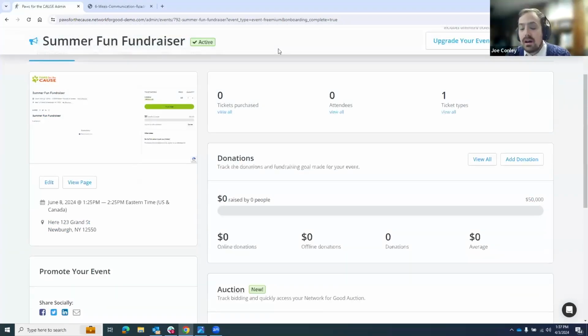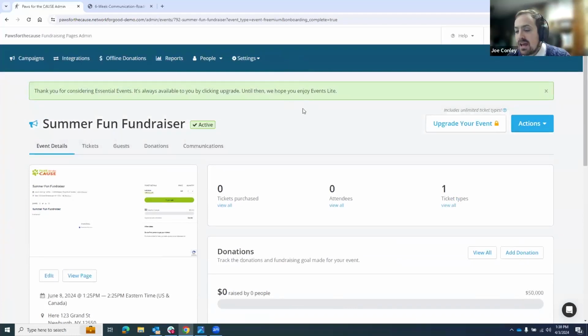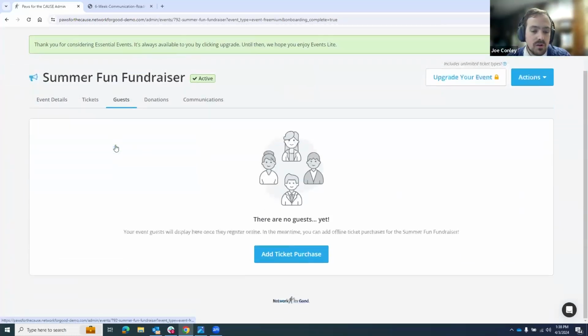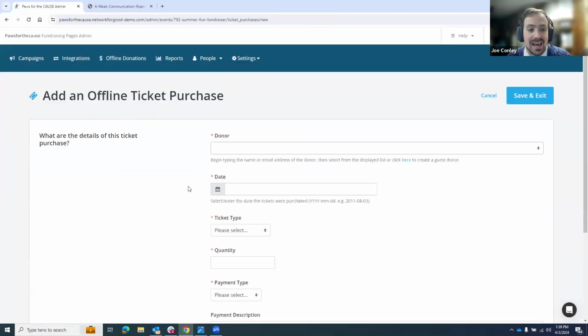So when it comes to managing the event itself, there are a few different things that we need to keep an eye on. One, of course, is we need to keep track of those people that are attending. We want to make sure that as they do attend, we're checking them in. And of course, we can always add ticket purchasers as needed.